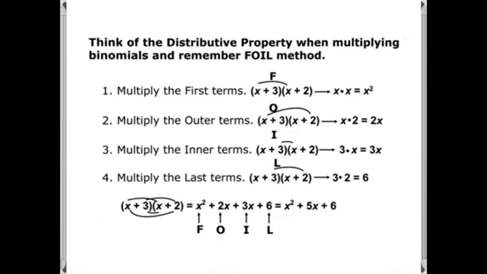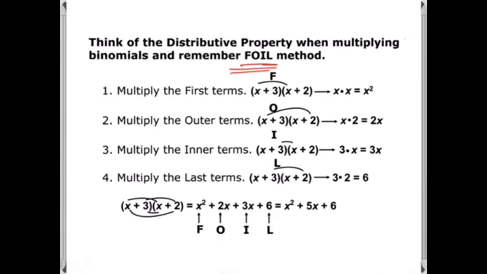So now we're going to talk about multiplying a binomial by a binomial. And in order to do this, you use something called the FOIL method, where FOIL stands for first, outside, inside, last, or first, outer, inner, last. And so this gives you the method for how you multiply each portion of each binomial by the other in order to get your final polynomial answer.